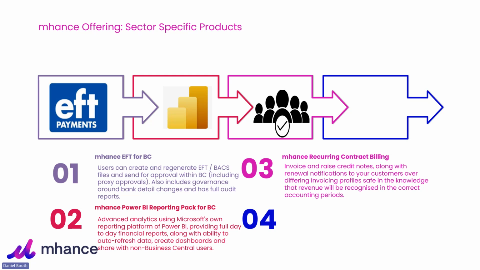If you have recurring contracts, support contracts, recurring elements, we have a recurring contract billing module. So invoices, credit notes, renewal notifications with your customers, differing invoice profiles. So you can invoice annually, quarterly, monthly, anything you want, that automatically generates these invoices and does the revenue recognition into your accounting period as well.